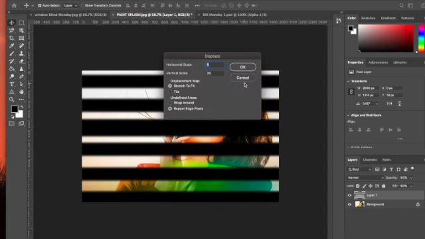So this dialog box lets you choose how much impact the displacement map will have on your image. And we do this by entering values for the horizontal and the vertical scales. So in this image, we don't actually want the pixels to move horizontally. So for the horizontal scale, we'll have 0, but we do need them to move vertically. So we'll have 20 added in for the vertical scale. Ensure stretch to fit and repeat edge pixels are both selected, and then click OK.